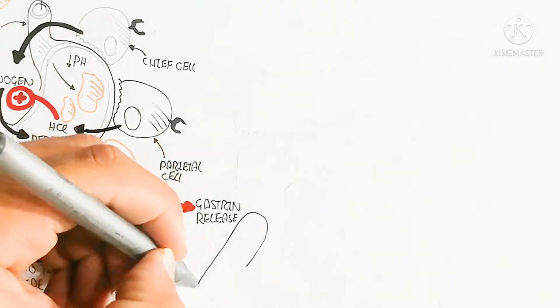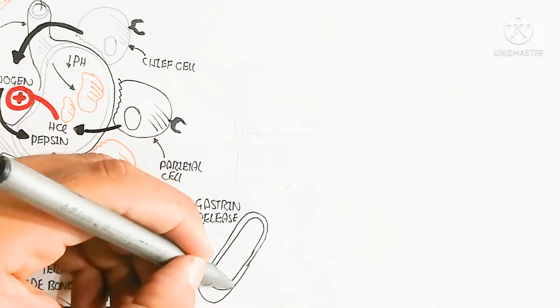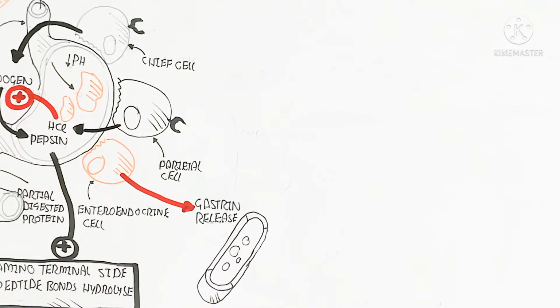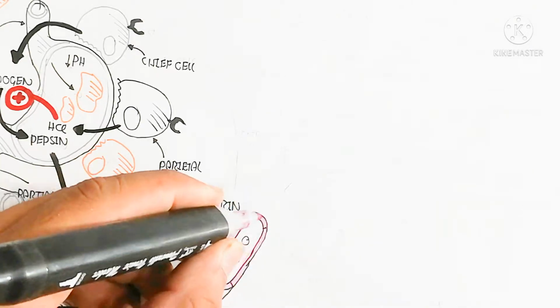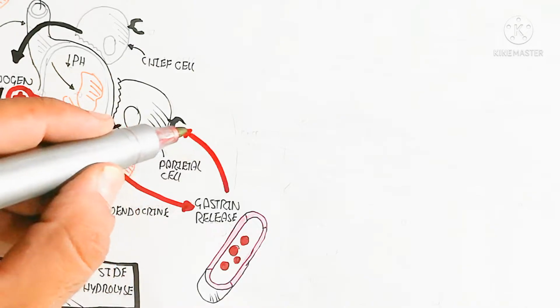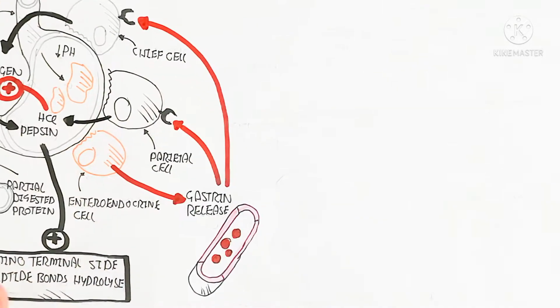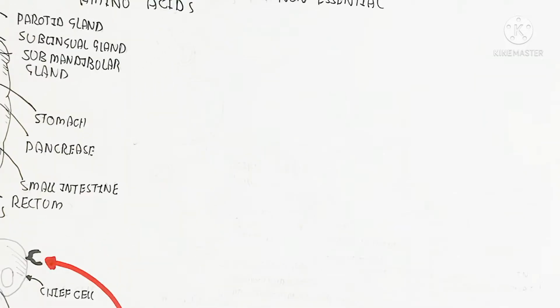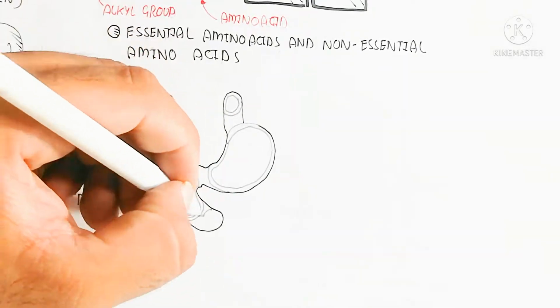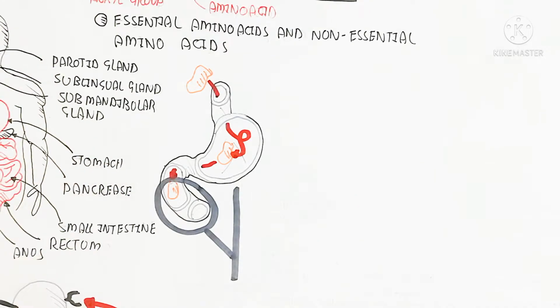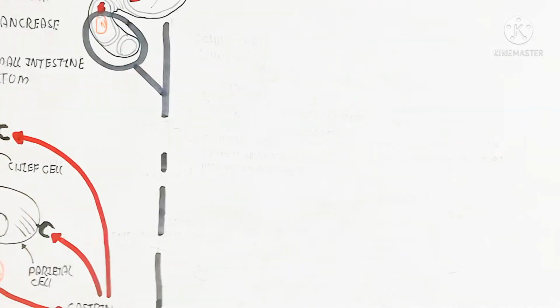In this case, the gastrin released after this stretching will provide more positive feedback to the chief cell and parietal cell, increasing pepsinogen and hydrochloric acid, for more activation of pepsin. In this way the pepsin activation from pepsinogen will lead to more digestion and more hydrolysis of the protein. So let's begin to understand from the duodenum here.